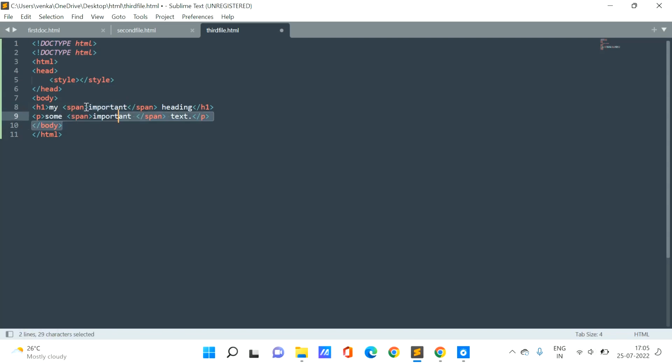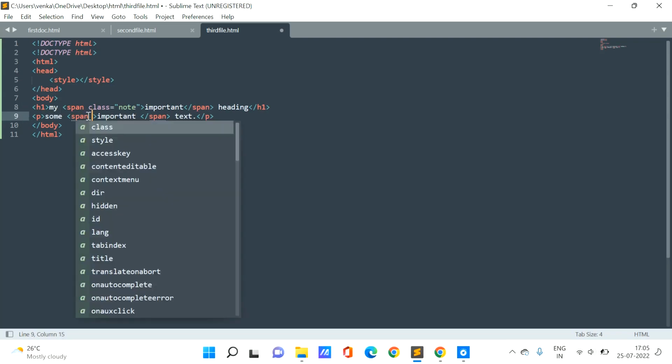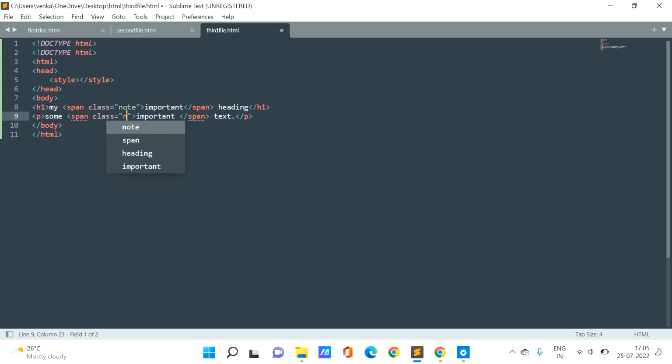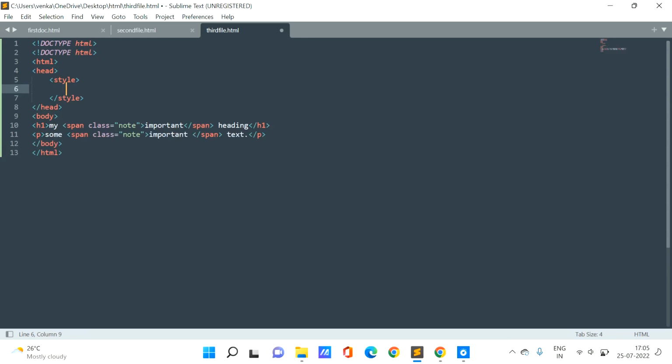So I'll be giving this class for the span, both of the spans, because I want to style both of them. So I'll give it to be note, and again in this span also I'll be giving the class to be note. And now all we'll do is we'll just save this one, and then we'll go to the style element, and here we'll be using this dot note, because note is the class.